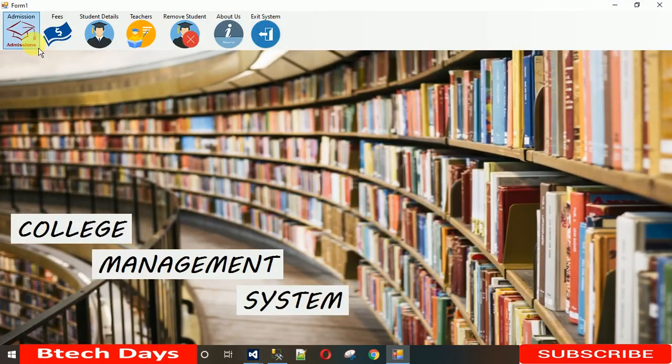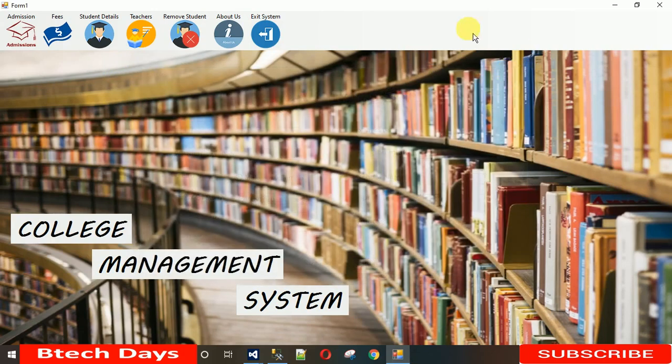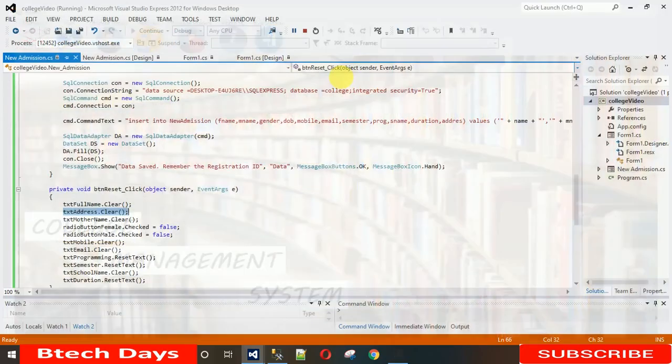When I click on this, and I write something into this and select this mail, mobile number, something. Suppose I have written this and selected everything and written something. Okay. When I click on this, here you can see this. Now everything is clear. So now this is working. Now we're left with only one step, that is this label, the registration ID, is not loading here. Okay. So let me just show you how to do that.